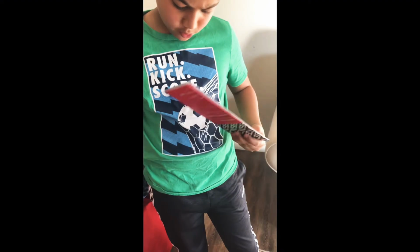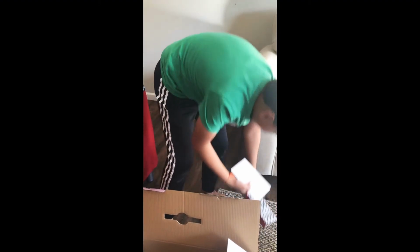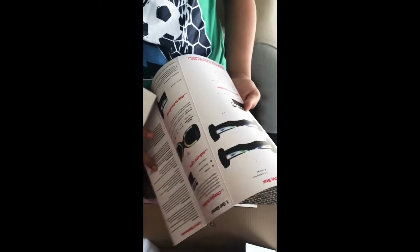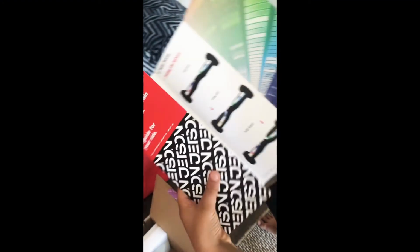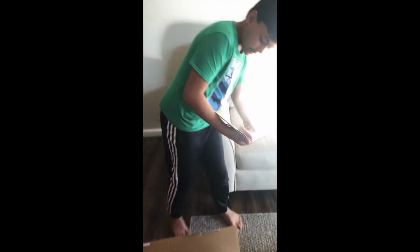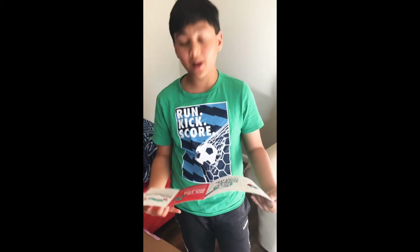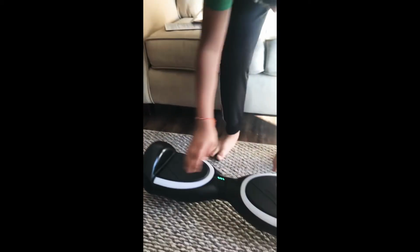There might be some manuals and stuff. Yeah, I think this is the manual for it. But yeah. Safety warnings. It shows everything on it. Huh. Cool, cool. And then there's a Jetson Care little thing. But we don't really need to worry about that. But yes. Here she is.